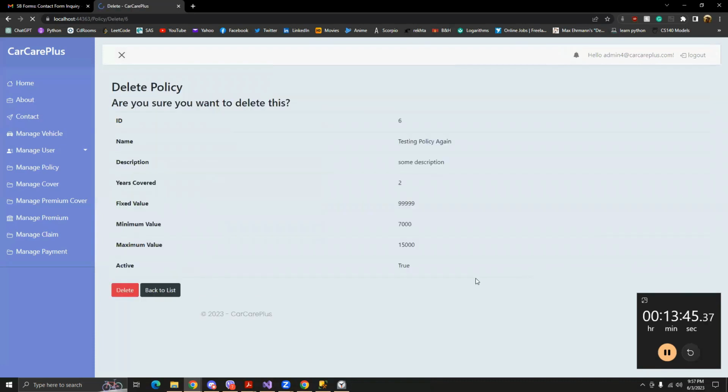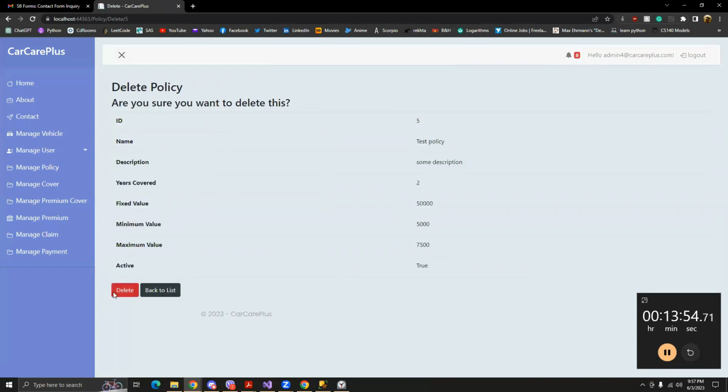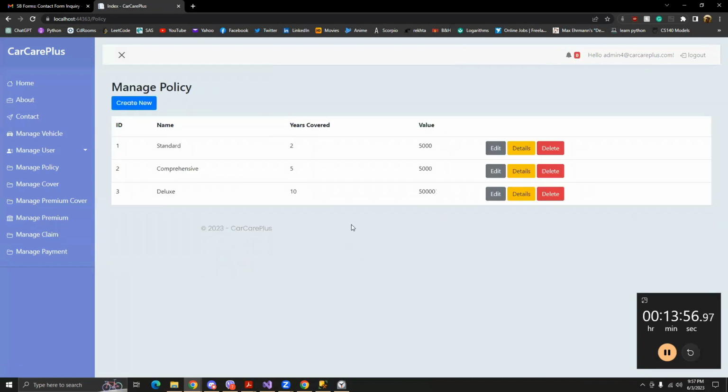Let's delete this now, and it has been deleted. Successful delete from the system, and let's delete this one as well. Okay, yeah. As you can see, all these tasks are being performed, I believe, in less than 5 seconds, so it's very quick. But this is again running on my local machine. This is not deployed yet. And once it is deployed, it depends on the network speed of the user. But on its own, it's very smooth and very fast.